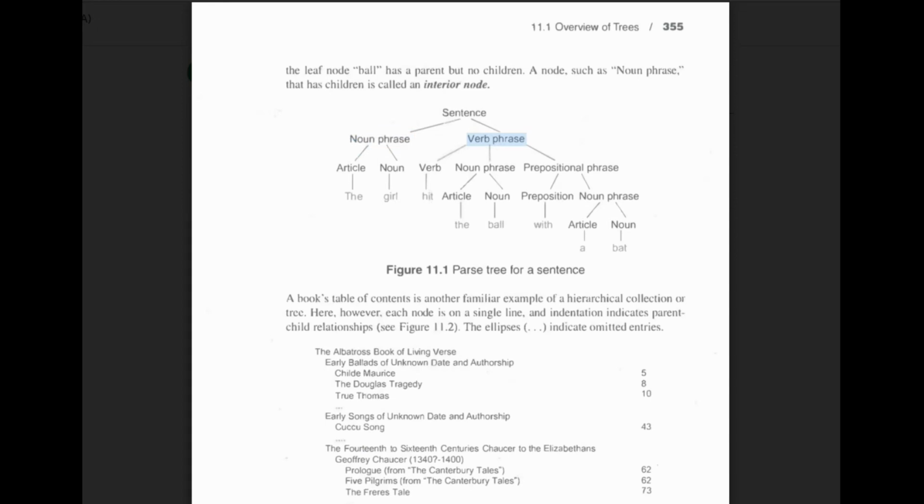There are two children over here, and noun phrase has two more children. The article has one child, the. The nodes that don't have any children are called leaf nodes. This is a leaf node, this is a leaf node, and so on.